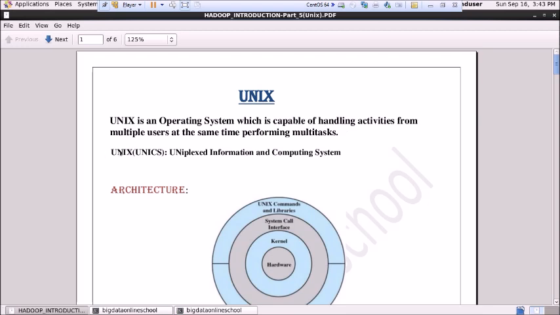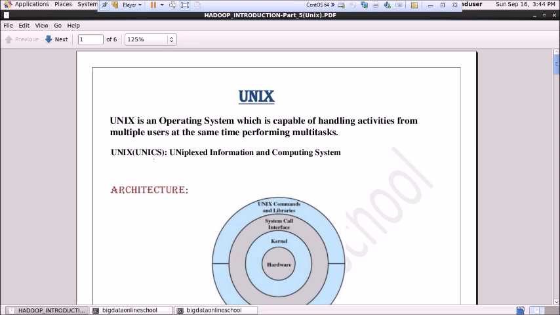Previously, the name was not Unix. The name was UNICS, which meant Universal Computer System, which got renamed as Uniplex Information and Computing System. Then after some time, it was renamed again as UNIX, which means Uniprocessor for X system. Why did the name change? The reason being, one system is able to handle requests from n number of systems.